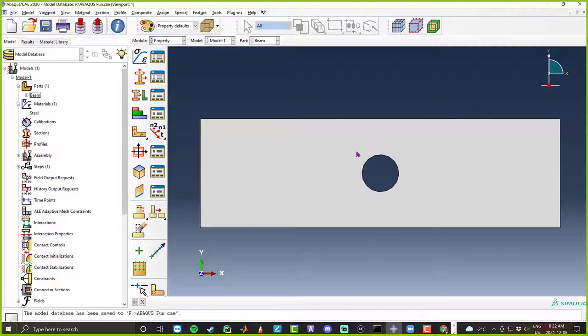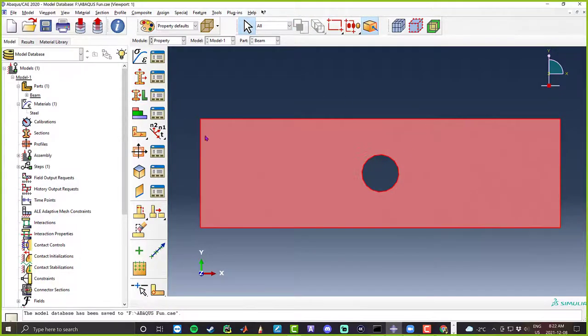To do that, we actually need to do two steps. The first step right here is we have to assign a section to our beam. All right, that's going to be the first step, assign a section. And the reason why is this. If we look at our beam, we've defined the geometry in this plane, but we actually didn't define the thickness of this beam into the page. As we know, if we have a thicker beam into the page, things are going to start to change. So what we do is we go assign section, and then it says select the region to be assigned a section. So I'm going to select our beam right here, enter.